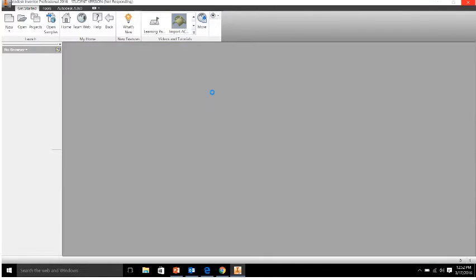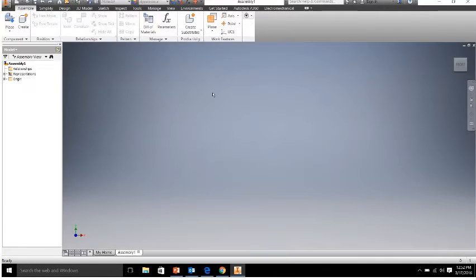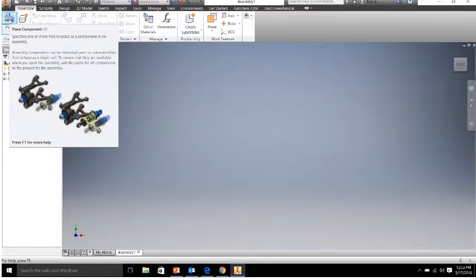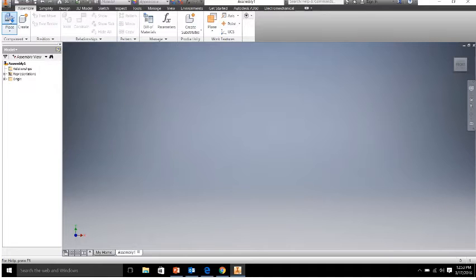Now I've already downloaded the part files, so if you remember in class we went over to files on your left hand side of your PLTW screen. It says files there. We clicked files, we went to student inventor files, and then you went to the T9 automoblox file and you downloaded those 20 odd parts or whatever they are. So once you've downloaded those and you place them in a file, I open an assembly. I'm going to go up here to the left hand corner and select place component.